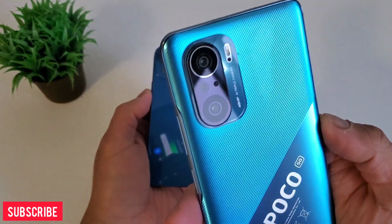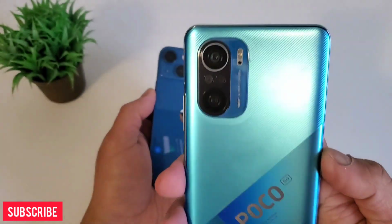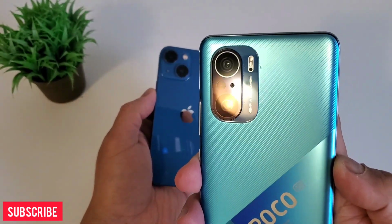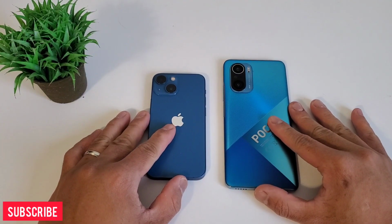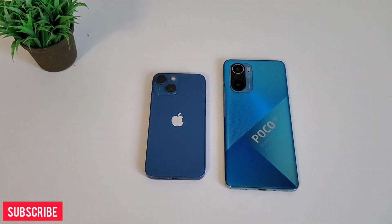While Poco F3 is more saturated, it is warmer, it is more versatile because of the macro lens, and manages the flaring better. I will be happy owning any of these phones, but sadly we need to have a winner. On this flagship versus flagship killer test, I think the winner is iPhone 13 mini, for a few reasons. It has a well-balanced color profile, great stabilization both front and back, and generally better low light and video recording.